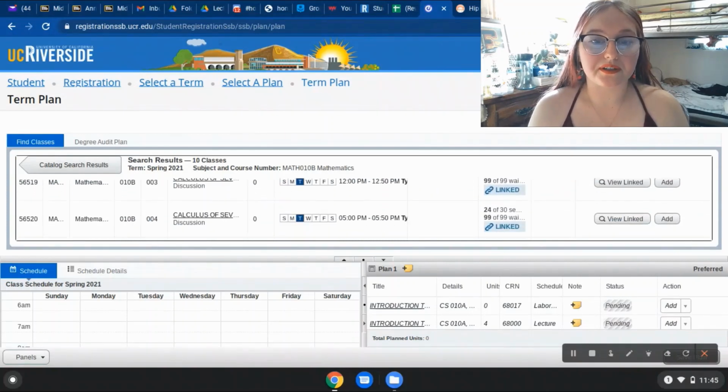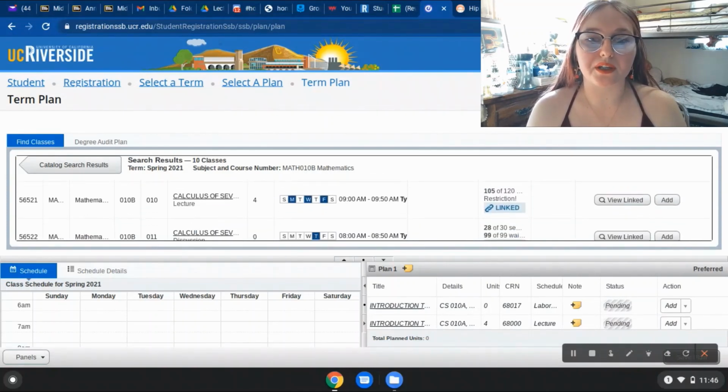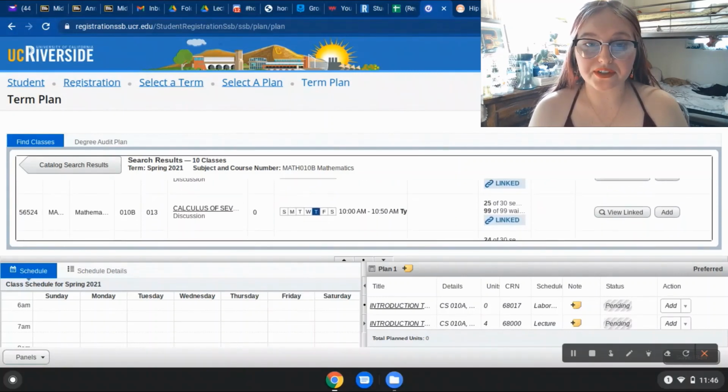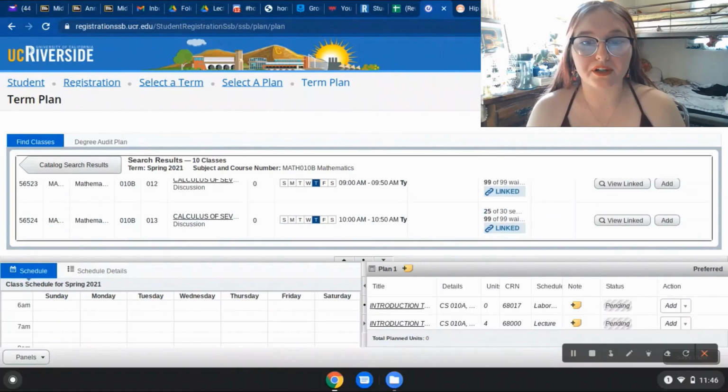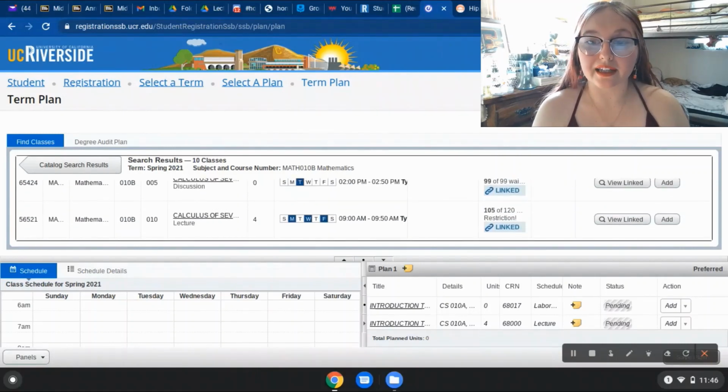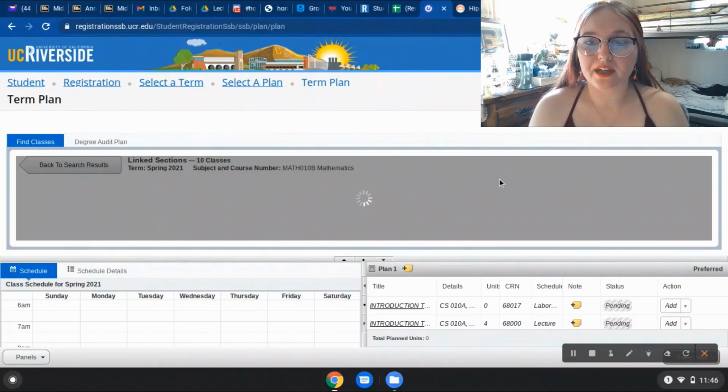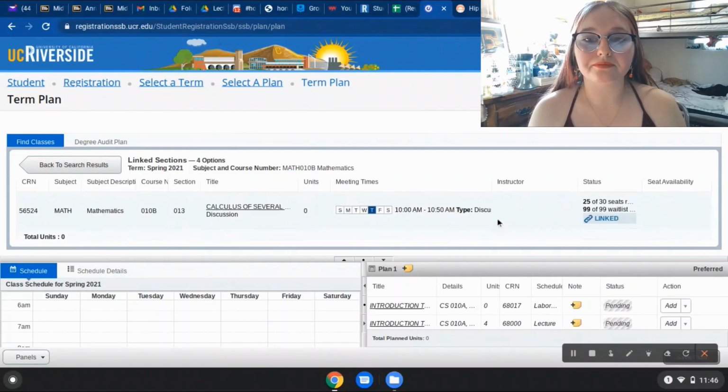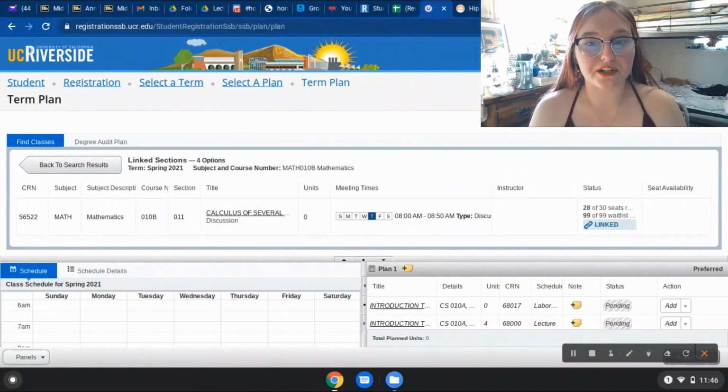There are the corresponding discussions, and I also have a Monday, Wednesday, Friday option for the lecture. Once again, it's just a preference thing, whether you want 2 days a week for math, 3 days a week for math. Personally, I like the 3 days a week, so I'm going to click view linked. And then once I do that, I can see the discussions that correspond to that specific lecture time. Once again, you just pick the one that you want, whichever one fits with your schedule.